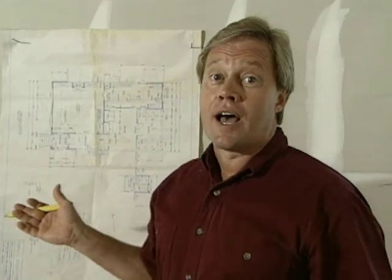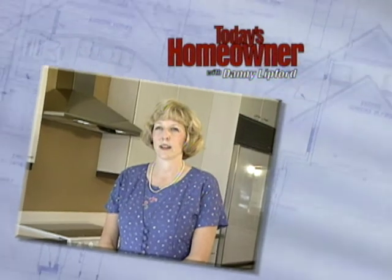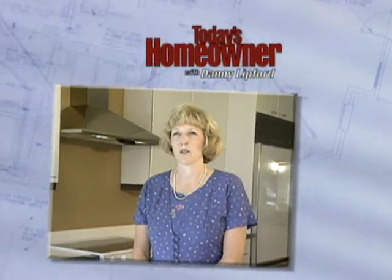You know, there's a number of guidelines that are available through the National Kitchen and Bath Association that can give you some great ideas and great guidelines for what you need to consider in your new home kitchen or a renovated kitchen. Here's a few of those guidelines. The National Kitchen and Bath Association has 40 guidelines for kitchen designers to follow, and they cover several different areas. The first area is traffic patterns, and they want to assure that you don't walk through the work triangle. So if you're going from the garage to the family room, for example, you wouldn't want to have to cut right through the kitchen work triangle to get there.